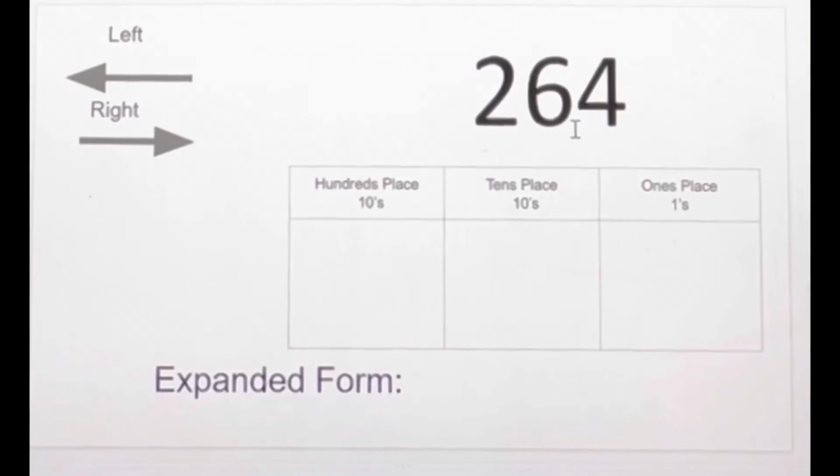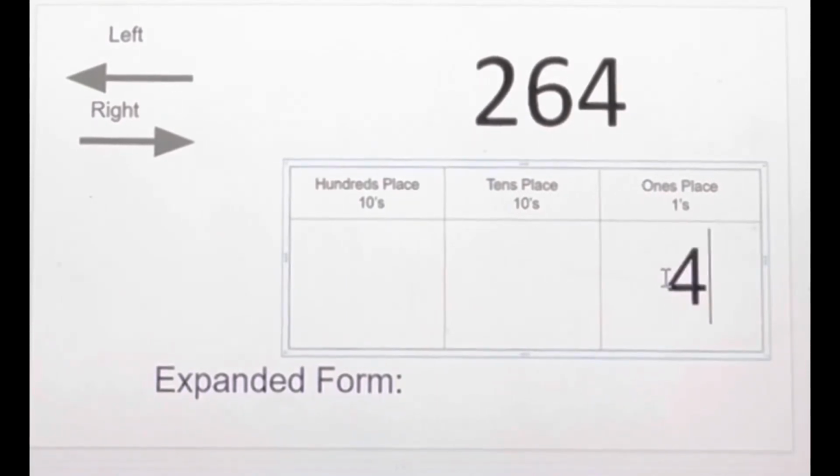All right, second number example is a 3-digit number. So now I'm going to identify the digits in the ones place, the tens place, and the hundreds place. The digit in the ones place is always the number all the way to the right. So this arrow is the one pointing right, so looking all the way to the right, the digit all the way to the right is a 4. So in the number 264, 4 is the digit in the ones place.